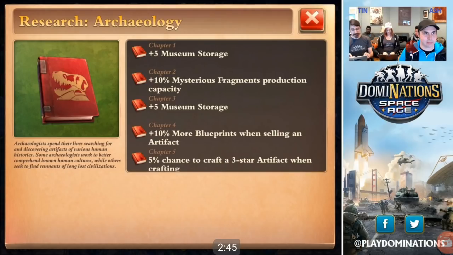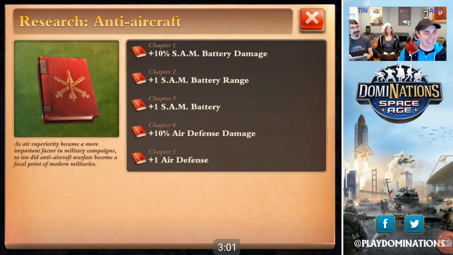Chapter 3, additional 5% museum storage, which I really appreciate. Chapter 4, +10% more blueprints when selling an artifact. Also useful. Chapter 5, 5% chance to craft a 3-star artifact when crafting. Currently we are only able to get 2-star artifacts.